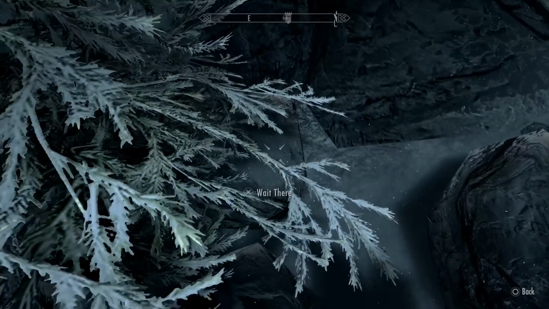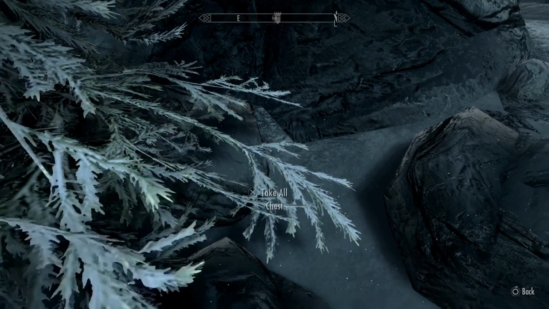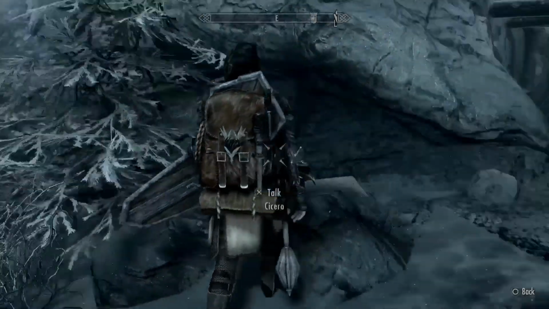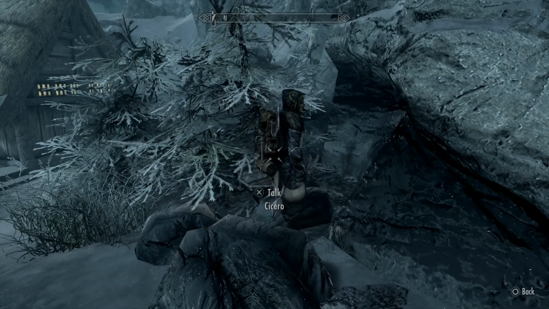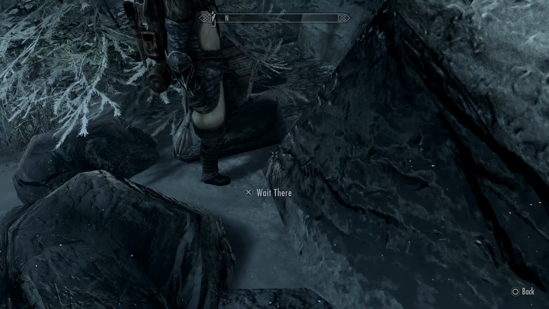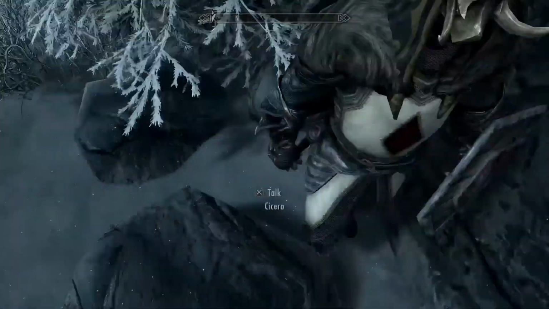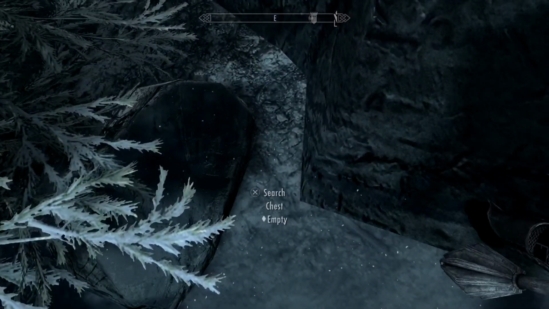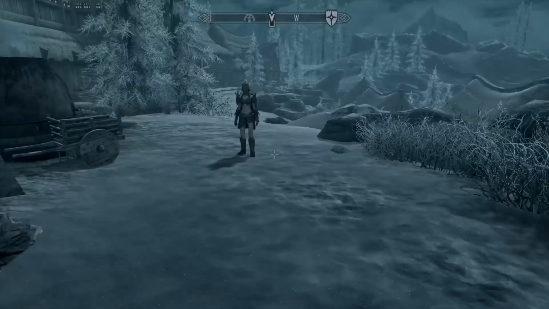Oh, yes, listener. With pleasure, my listener. And with pleasure, Cicero goes and robs it. And the chest is empty. Nothing else? I'm always eager. Oh no, there's nothing in there.